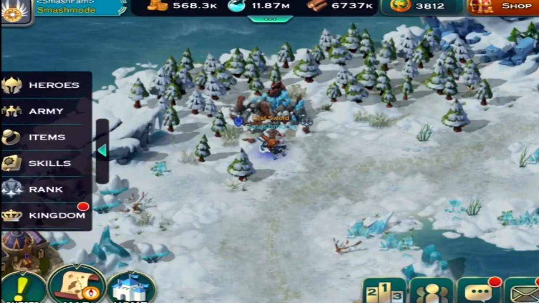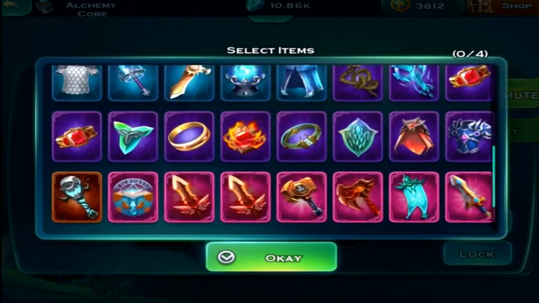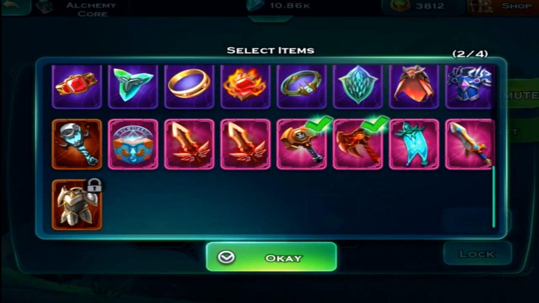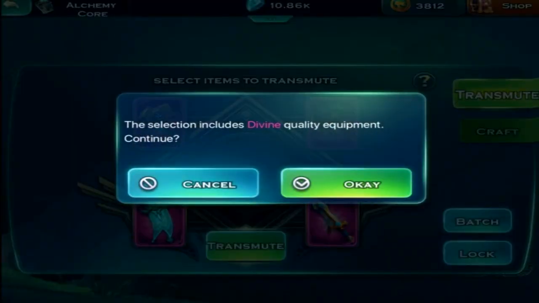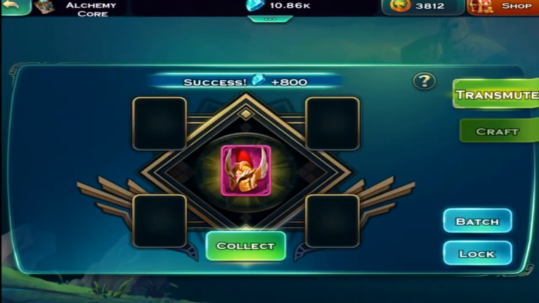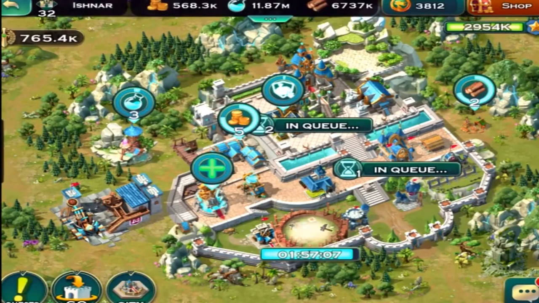Now let's take a look at what we get from those divine items. Alright, hopefully we get lucky. Drum roll. The amount of crafting materials you get for 4 divines, as you see here, is 800. For 4 epics, you're going to get 400. For the 4 rares, you get 200. For the 4 greens, you get 40.